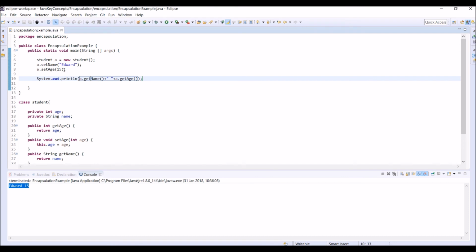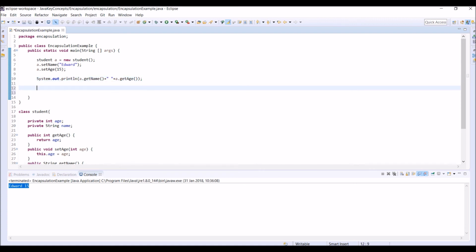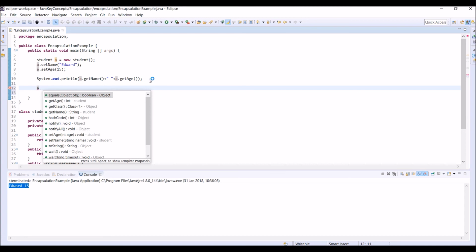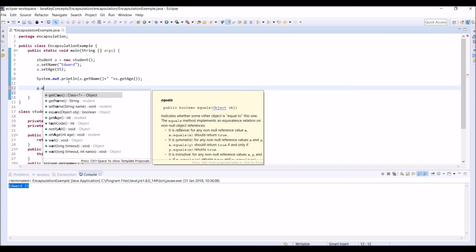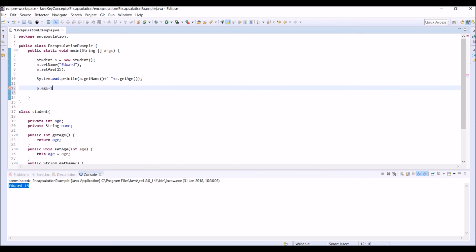For some of you that might be a little bit skeptical, the getters and the setters do work, and this method of us getting access to another class's private variables and setting them is what we call encapsulation. Because the private int and the private String are hidden. So for example, if I was just going to say a.age is equal to 15, it is showing me errors.